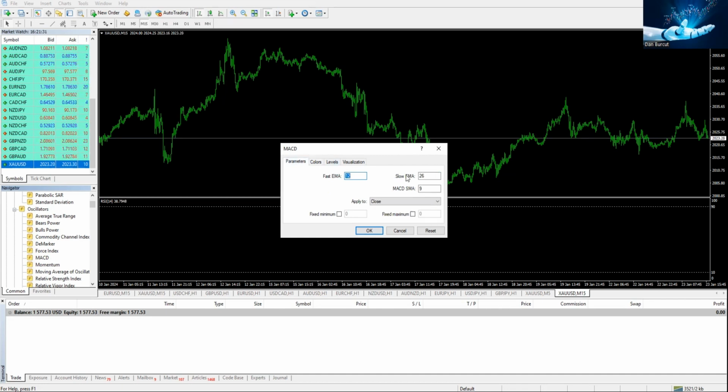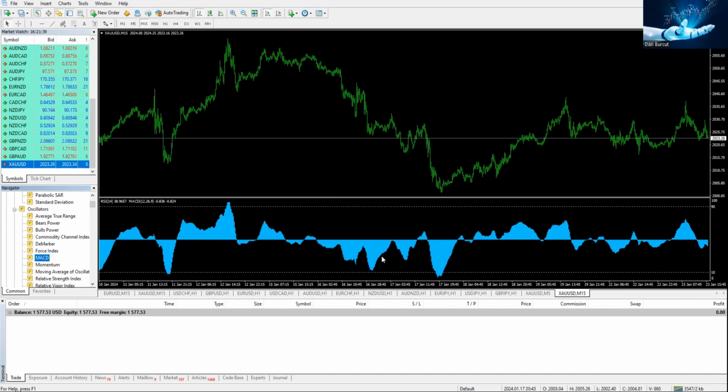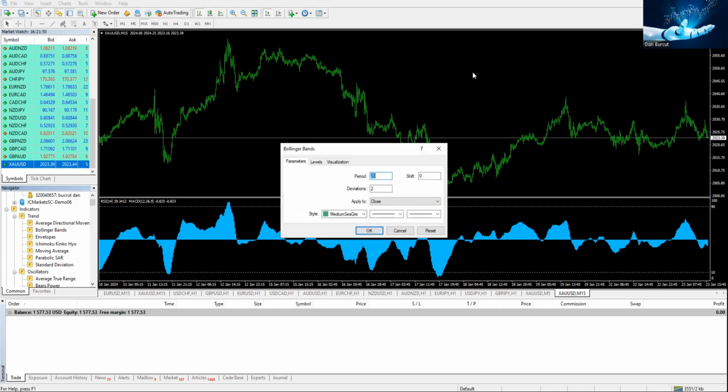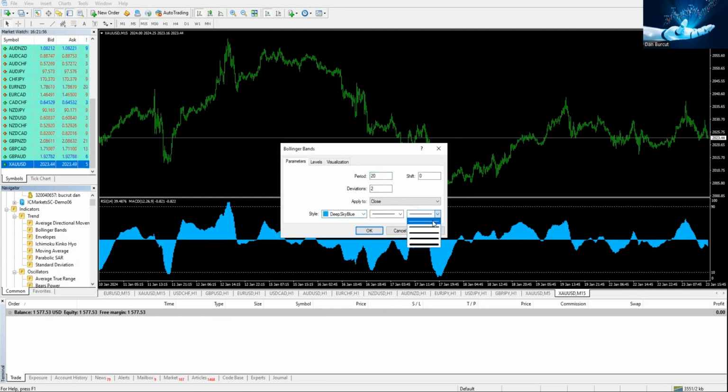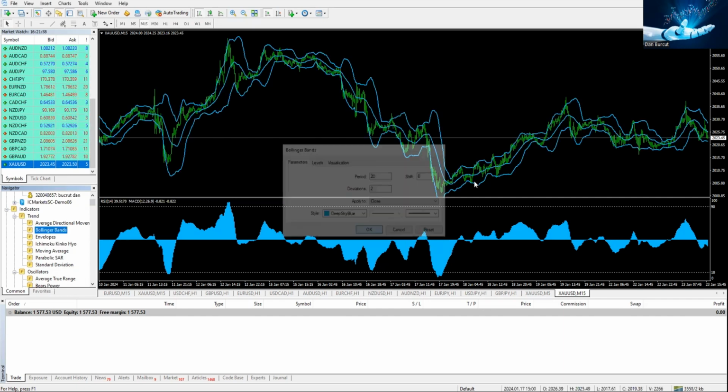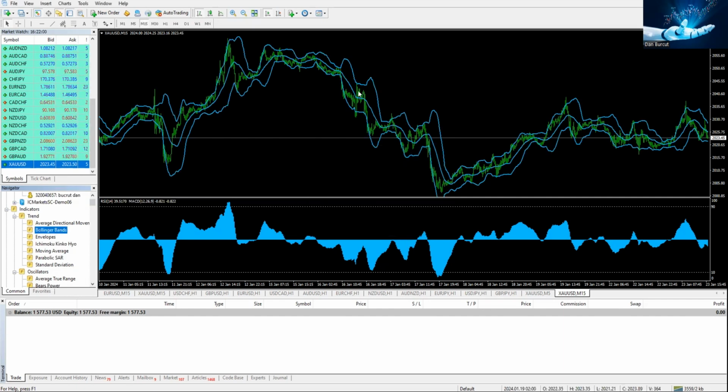In regards to the parameters, we are not going to make any changes. We are just going to use the classical ones, which are 12, 26, and 9. Okay, now this is the MACD on top of the RSI. There is one more indicator and we are good to go, and that is the Bollinger Bands. The Bollinger Bands are going directly on the chart. The only modification that I'm going to make to this one is changing the color, my personal preference, and making it thicker so that it will be easier to read.